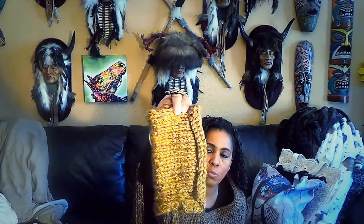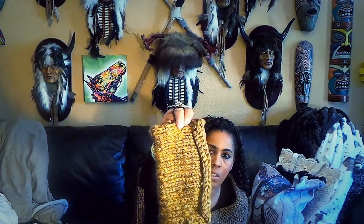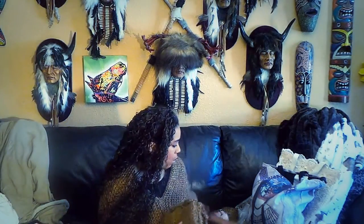I thought the purl side looked really cool. And I hope I'm saying all this right, the purling and all that, and the knit stitch. If I'm not saying this right, somebody can correct me below, but this is how it turned out for me. But if you want, you can do the same thing I just said, and instead of doing a row of knit, a row of purl, a row of knit, you could just do all knit. And that's what I did on these ones.